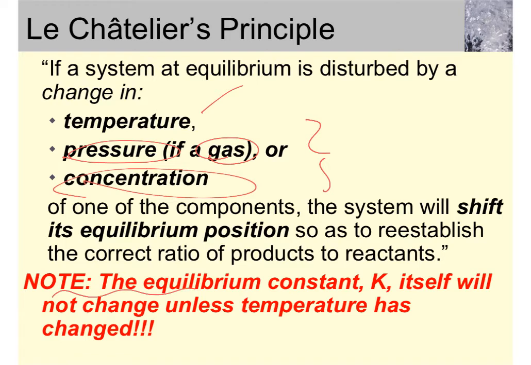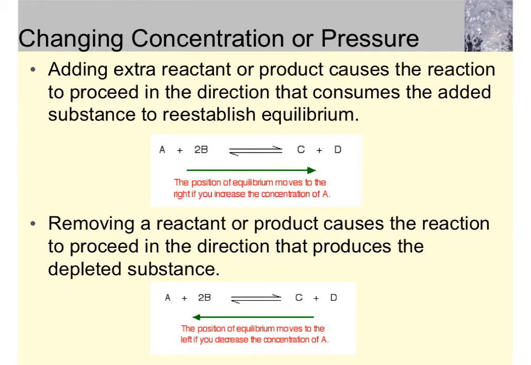And here's my drum beat for you all the way throughout this chapter. The standardized tests especially try to catch you on that. I've seen several multiple choice questions that will say, if I double the concentration of the reactant, what will happen to the equilibrium constant? Nothing, okay? Nothing unless the temperature is changed. All right, so let's take each of these perturbations one at a time and see what they can do to a reaction.